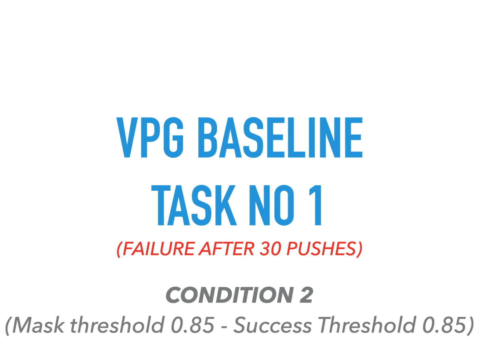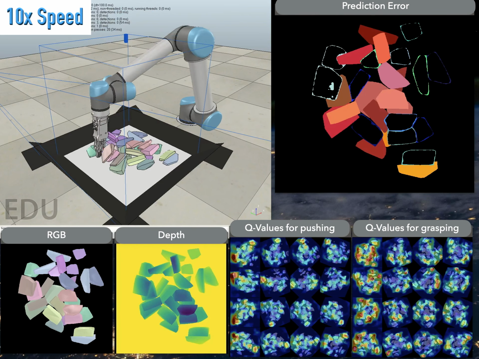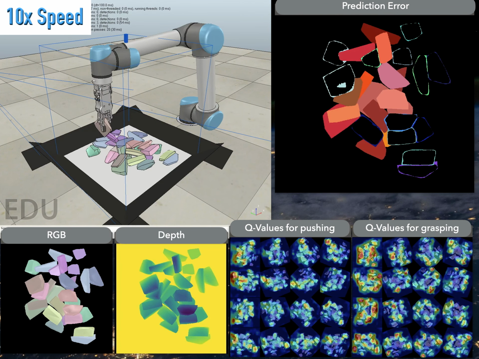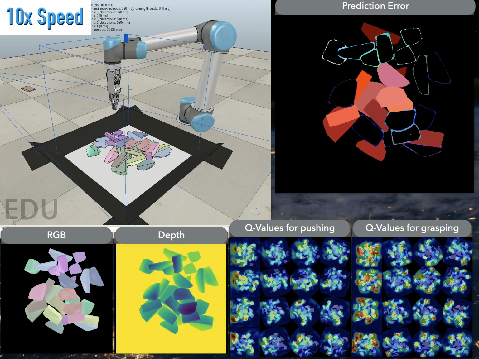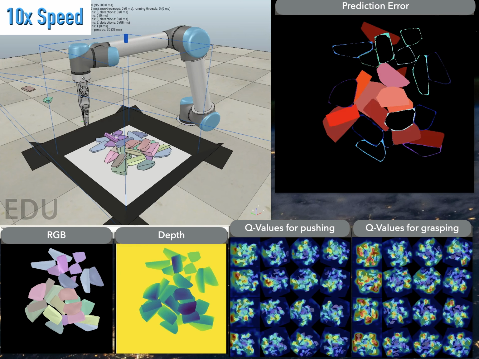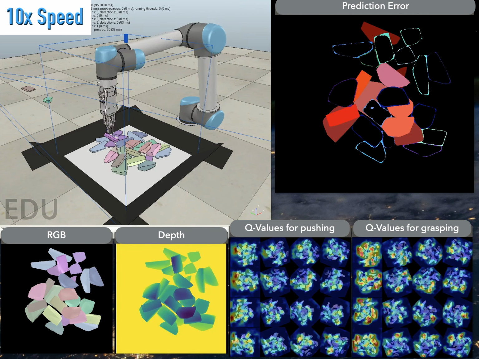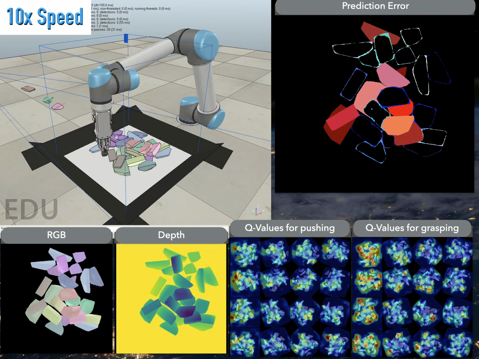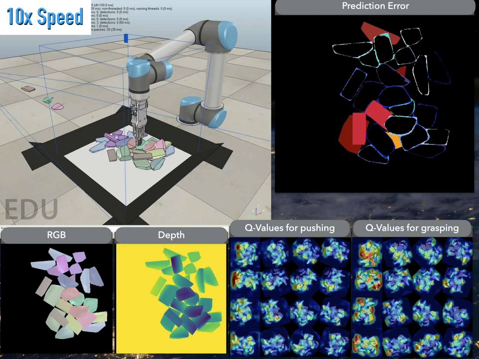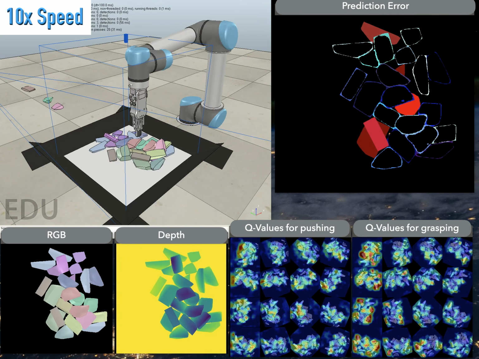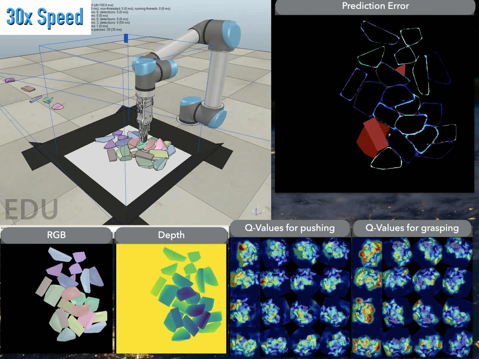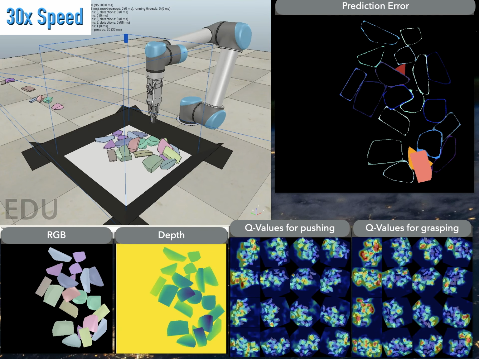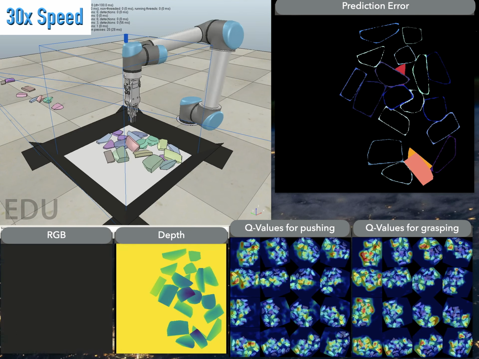In the second demonstration, we tested VPG, the visual pushing and grasping model. We did not restrict the model to perform grasping actions, since decreasing the number of objects through pick and place would also help to improve segmentation. On the other hand, this baseline also failed to singulate objects sufficiently to solve the task in 30 actions. As can be seen in the video, when the objects are densely piled together, grasping becomes more challenging.